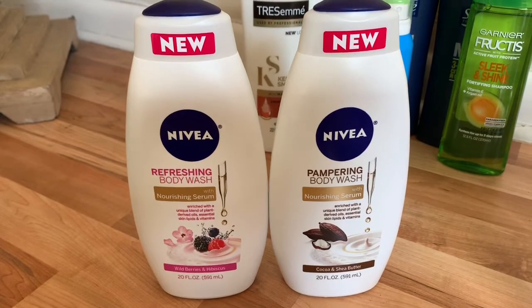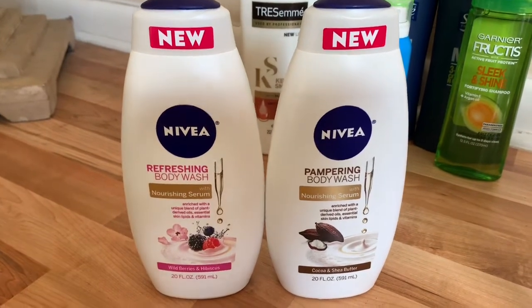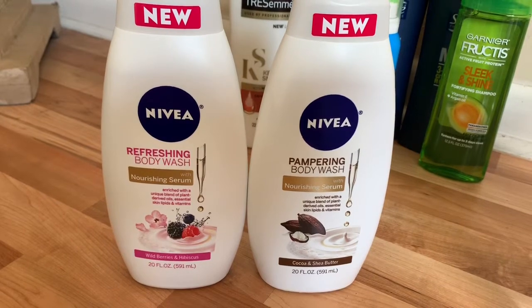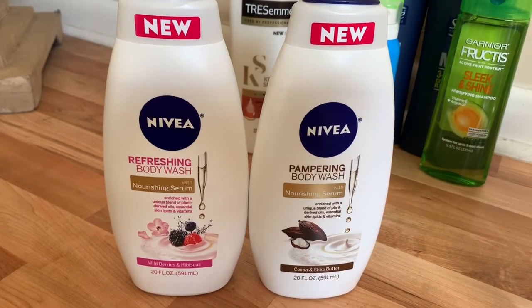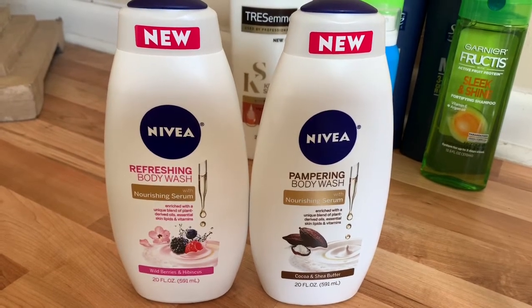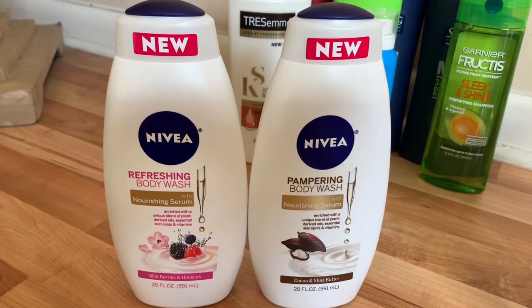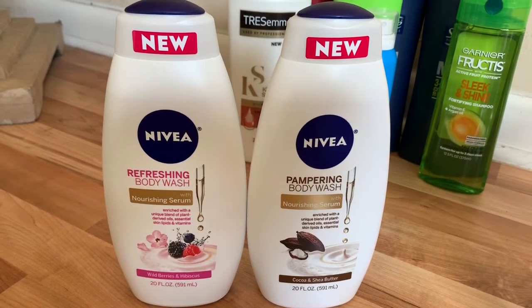But anyways, so the Nivea, this was another thing I like. The Nivea is on sale. It's just $5 each. No cash back or nothing like that. But 2 of these makes it $10. I had a $2 off 8 Nivea body wash CRT. I had that $3 off 2 Nivea body wash coupon, as well as, did I have something else? Oh no, that's it. So that just brought it down to $5 for both, or $2.50 each, which is a good deal because I like this stuff. And then not to mention, since the toothpaste was a $6 money maker, I could fit this in my budget, you know. So I got it.